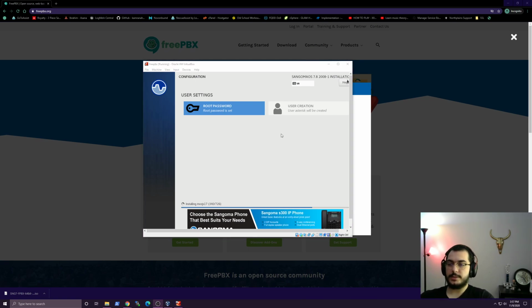Now, while this is installing, let me speak a little bit on the back end. After you get everything set up, what is it that you need in order to actually make use of this system? That's going to be pretty much any IP phone or any of the free softphones that come with it. You can find free softphones pretty much anywhere. There's one that I used in the past called Zoiper. It works, gets the job done, very simple stuff.